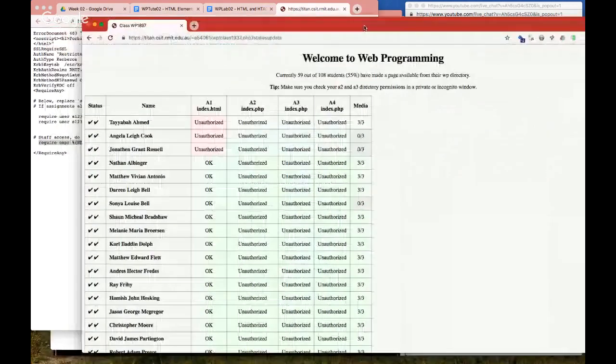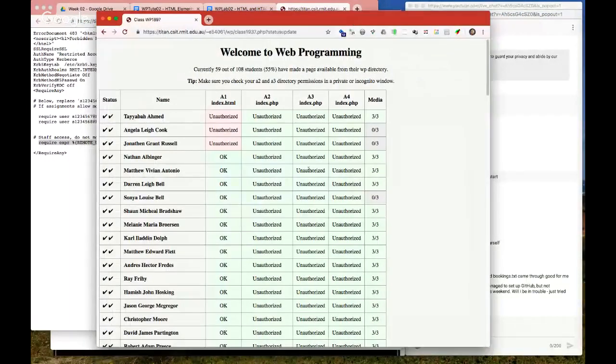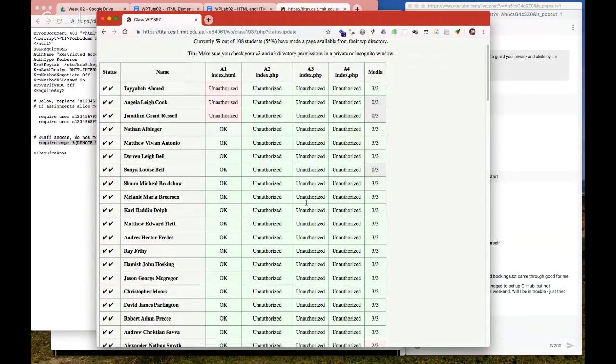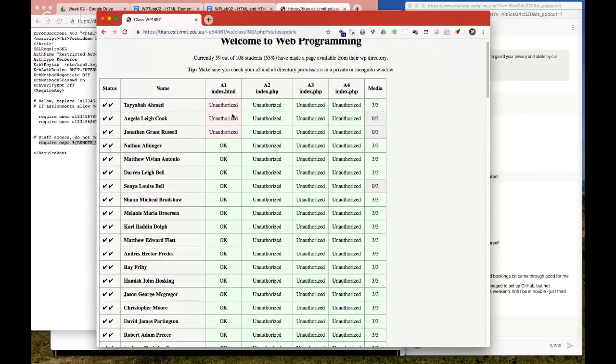Okay, so this is how things are looking. So what I get to see with this script is how everyone's going without looking at their page initially. So I've got 3 people here who have protected their A1 directory, and I'm quite happy. Well, what they've done is they've protected the WP directory, which is okay. But what this means is the protections for A2, A3, and A4 will be exactly the same.